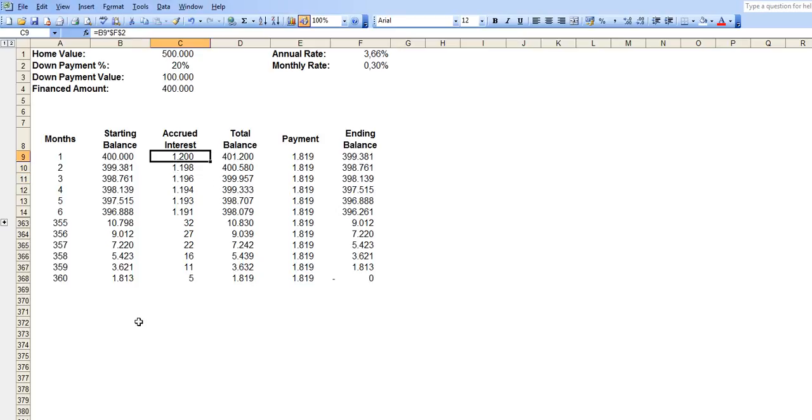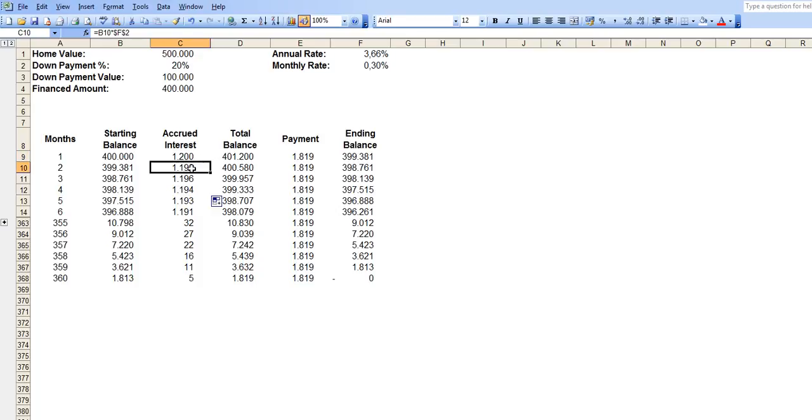And I use dollar signs to make sure that when I take the formula down, I add dollar signs here before F and 2. So that makes sure that when I copy this formula down, that monthly rate cell doesn't change, so it's always F2. That's a small Excel trick you can use.